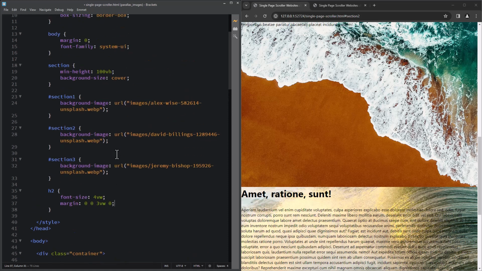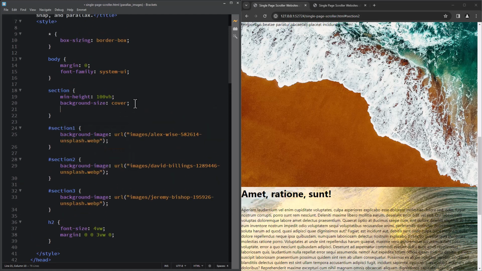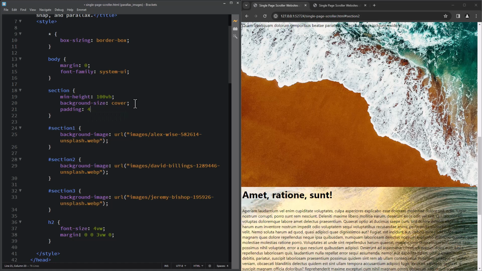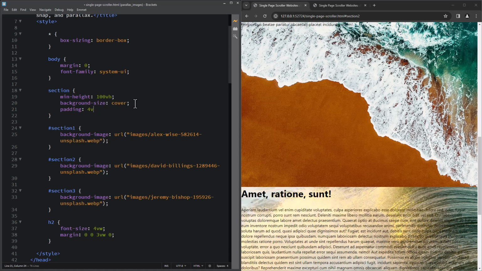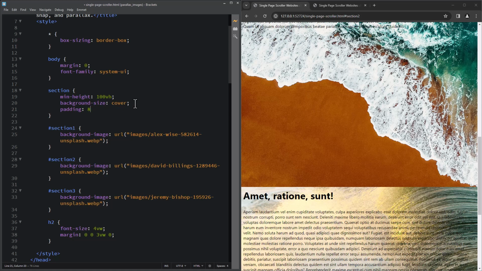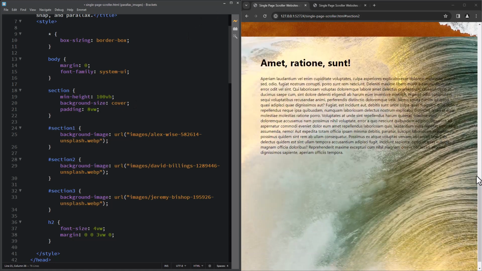Okay. Inside the sections, my content is pushing right up against the edge. So let's add a little padding to those sections in order to get that content off of there. Again, I'm just going to use viewport units so this is all scalable within the viewport. So I'm going to say that I want maybe 4 viewport units of padding all the way around. And that will push that content off the edge. Maybe I do it even a little bit more than that, maybe 8. And so that content pushes away from the edge.